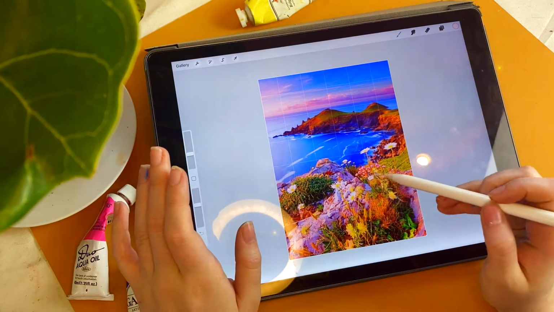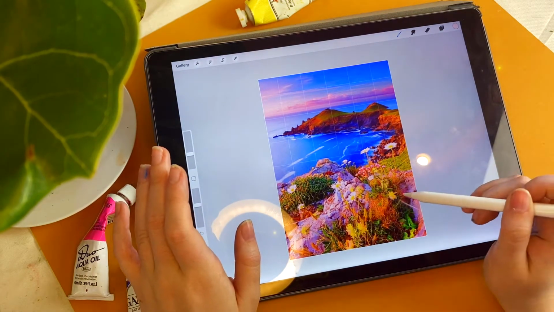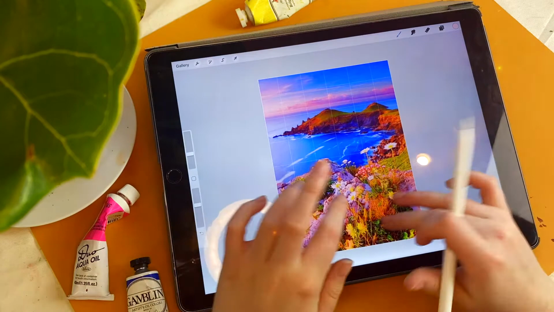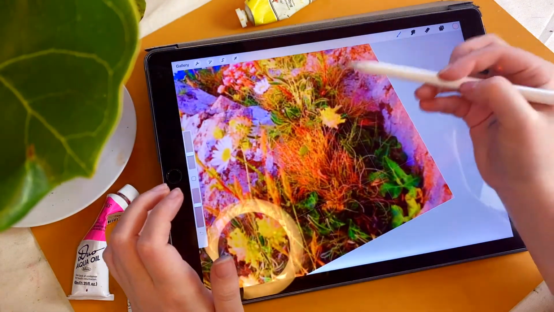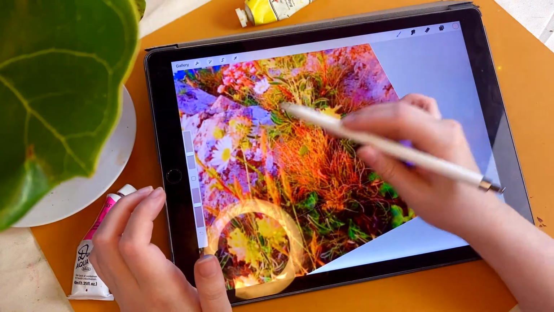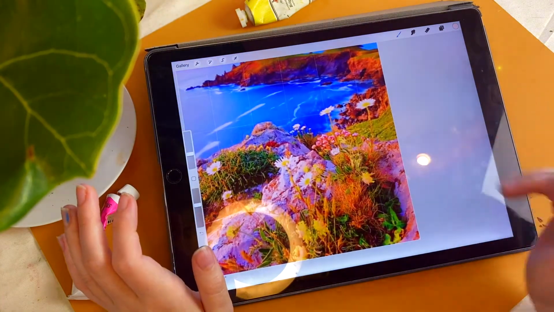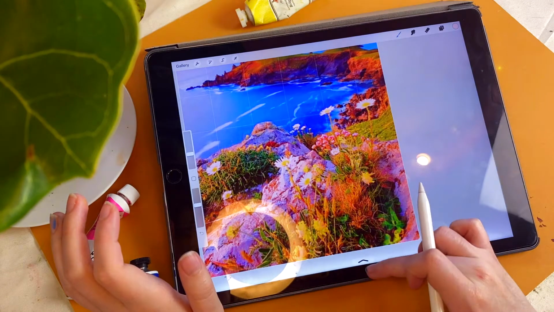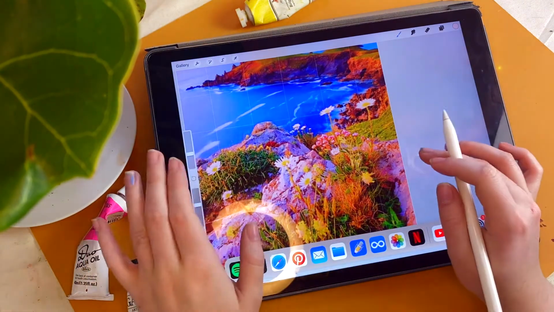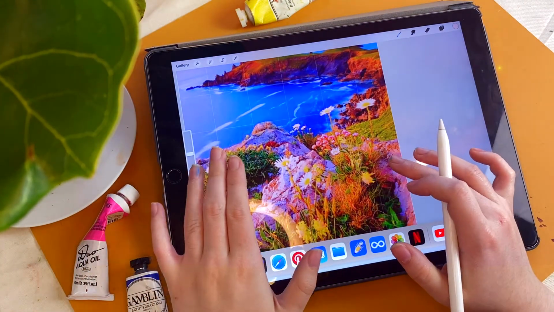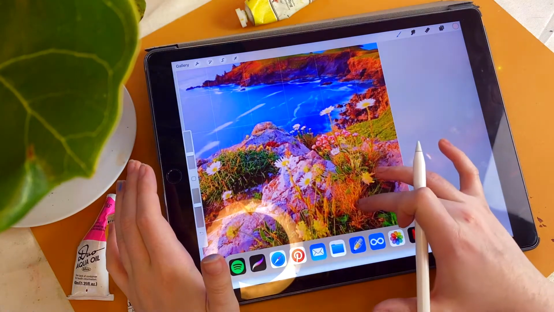I can see already that this complicated foliage area is going to be a problem. There is just a lot here. If I were to try to represent all of these individually, it would take me ages and it wouldn't look good. So an artist that I think can really deal with these complicated foliage areas successfully is the work of Erin Hanson.